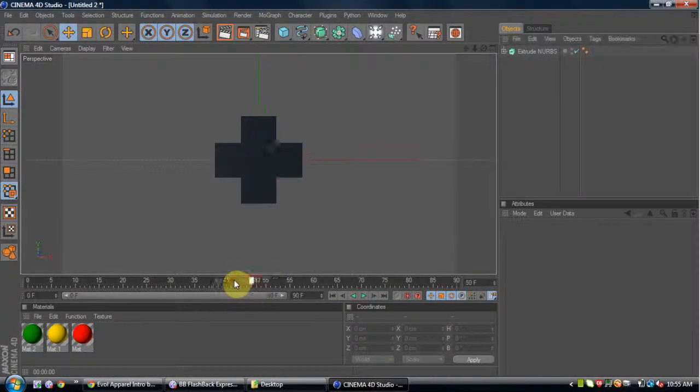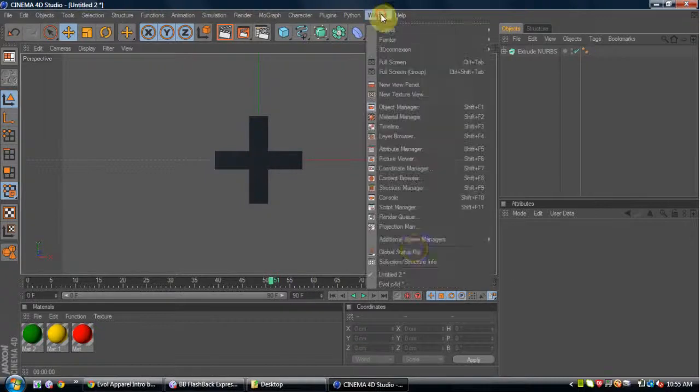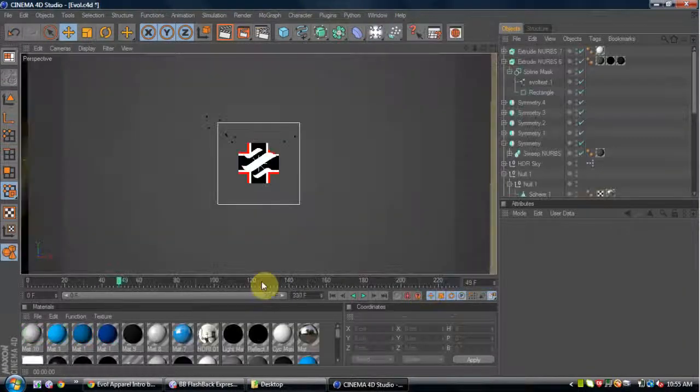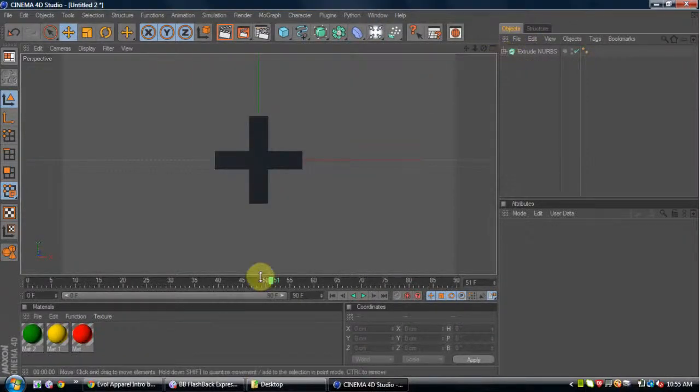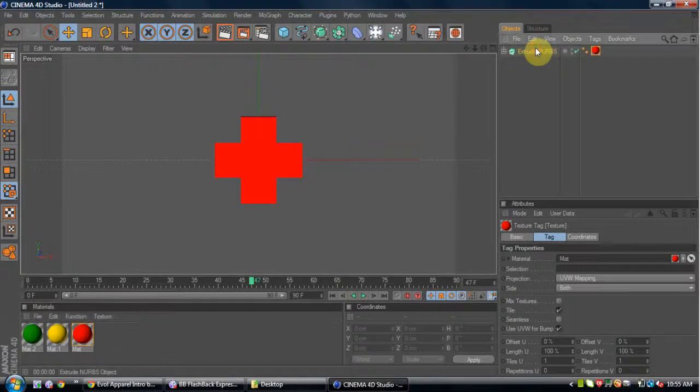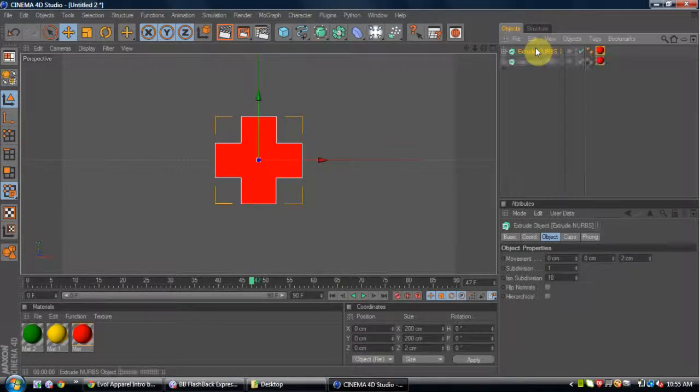So if we just watch this through, it's just one cross, one color. If we go to the evil intro, we can see that there's 3 different colors. We have black, and then white, and then red, and they go off at different times. So let's do that next. This is really simple. So pick the color that you want the top one to be. This is going to be the top one, so we'll make it red. And then we're going to copy and paste it, and now let's make it the next color, so we'll make it yellow.